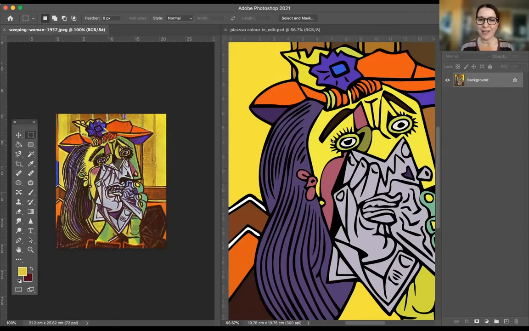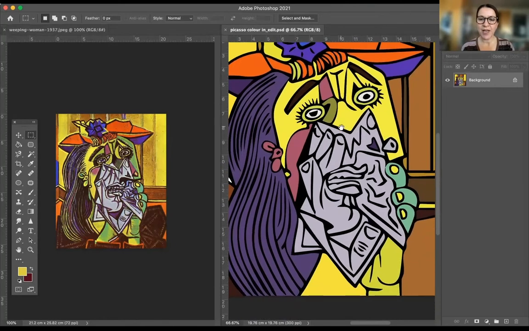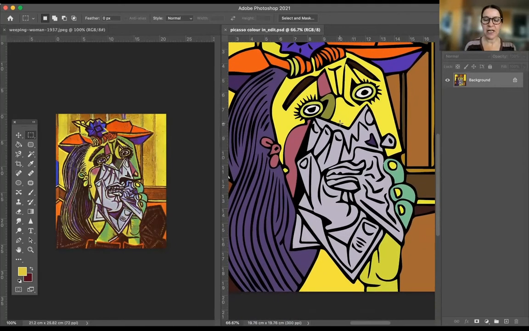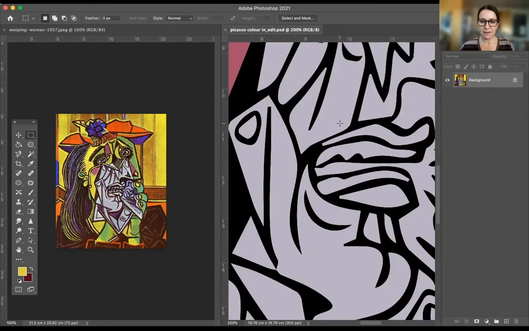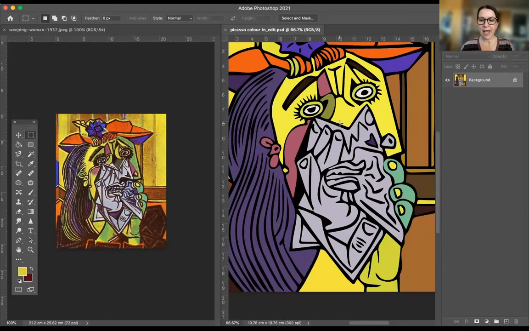Okay, so I'm just going to show you a few little shortcuts first. Because we're colouring in this image on the right, if you need to move it around, just click on your space bar and it gives you a little hand and it lets you move it. You may also want to enlarge that so that you can get some detail. The shortcut for that is Command plus and then Command minus to make it smaller. And if you want to get it back to its original size, it's Command 0.